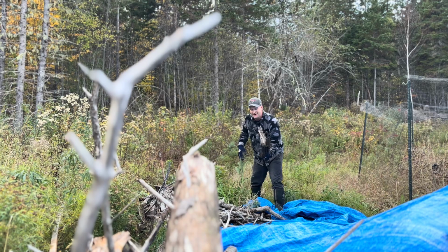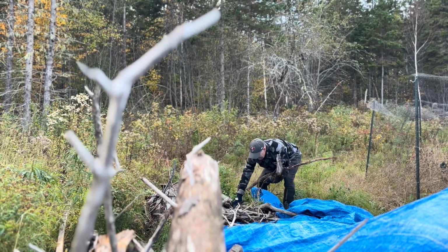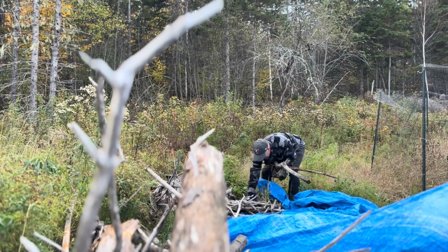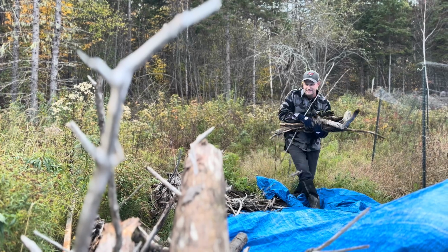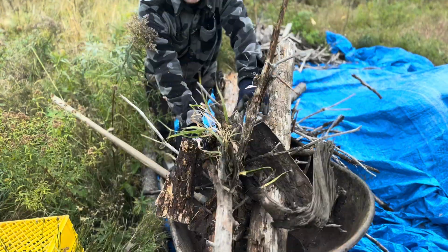So we have a pile of bark and dead wood that we're trying to get rid of here. It's good organic matter for our Hugelkultur. Just fill in the wheelbarrow and we're going to load it up and put it in the trench.